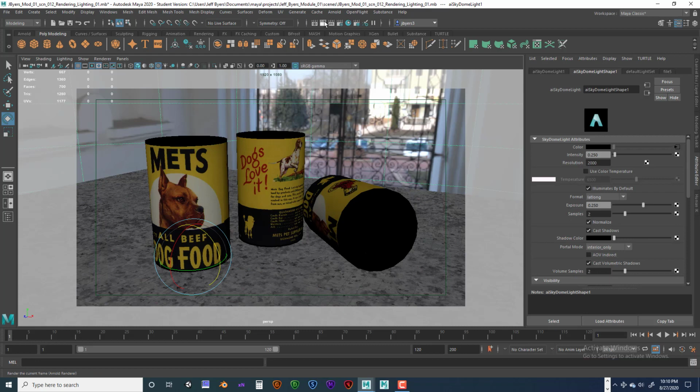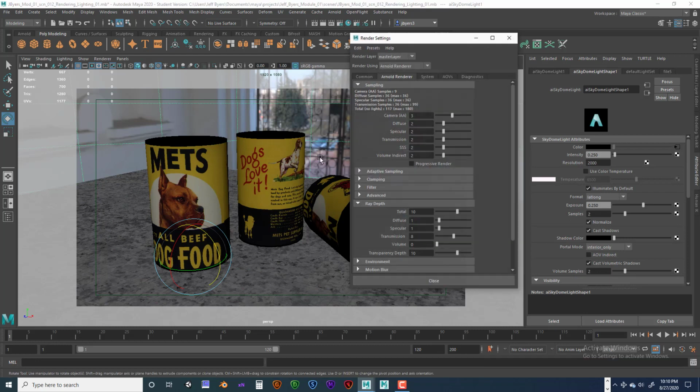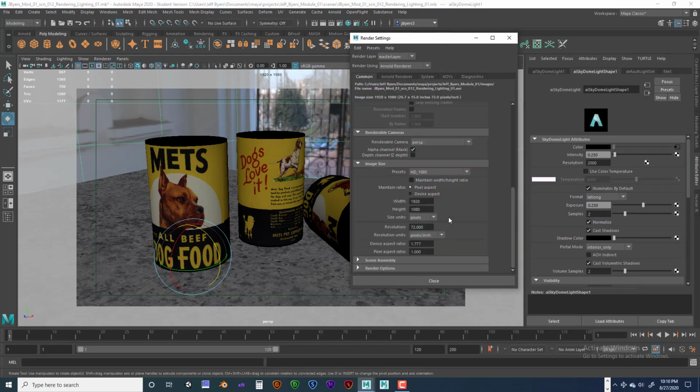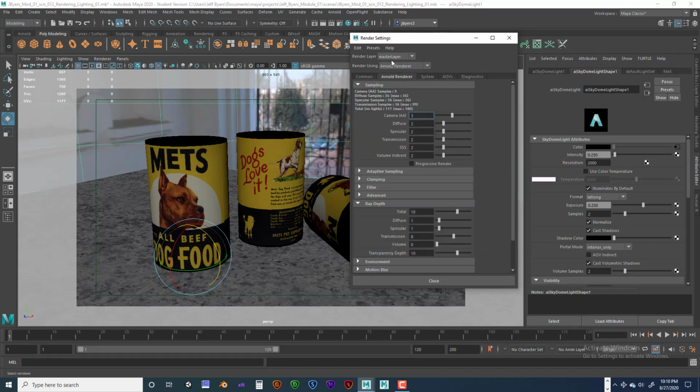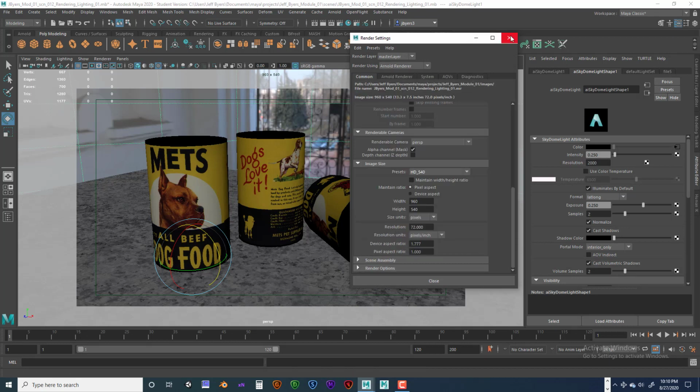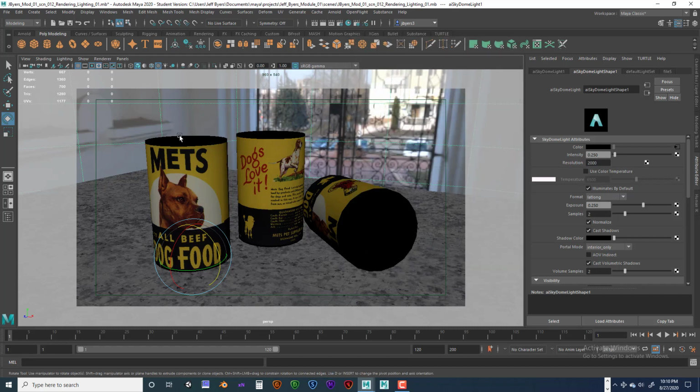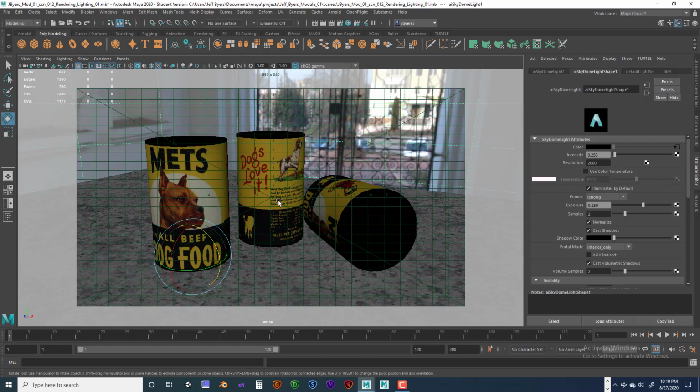Let's go ahead and do a render. This time we're going to do not a HD 1080. We're not ready for that. Let's do a really quick render with all the lowest settings and see how it looks. The scene's all set up. Let's double check with the field chart. So the field chart's up here. Click on that. And we're right in the middle there.